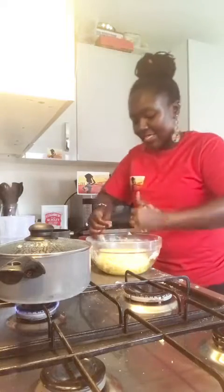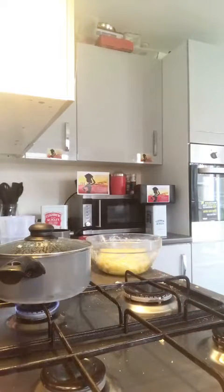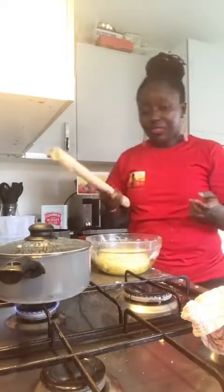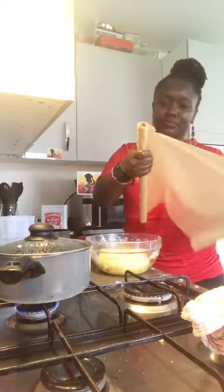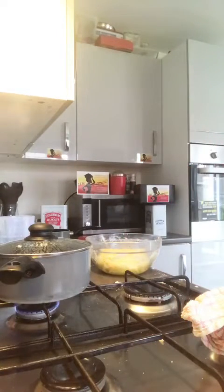This as well helps with softening, because we want to put this on the side and just let it do its thing. I'm washing my hands really quick there. And again, with chapati, just like mandazi, you can use either a cloth, or currently I am going to go ahead and use one of these. You can use a scissor to cut them, or you can go the manual way like Scotch and just cut it and just spray and hope that everything is going to cut like in a straight line.